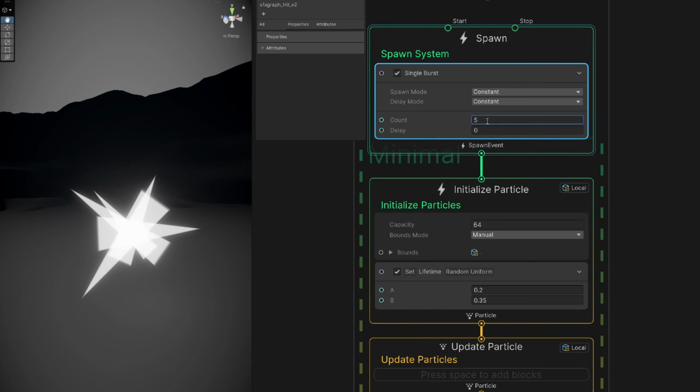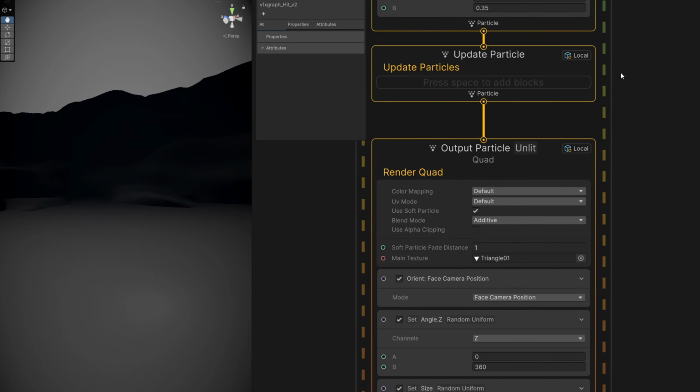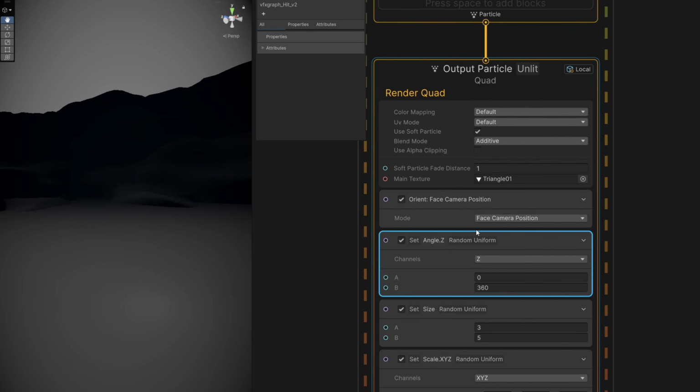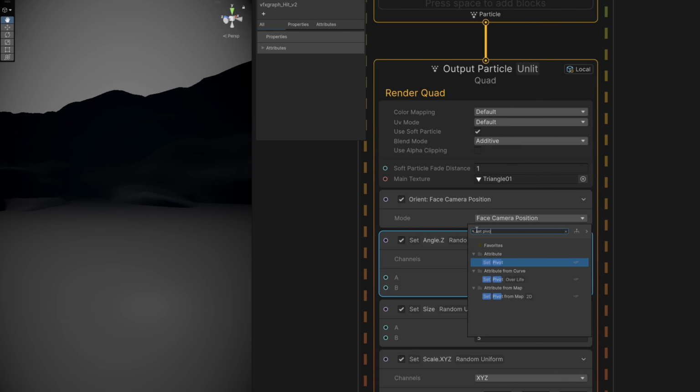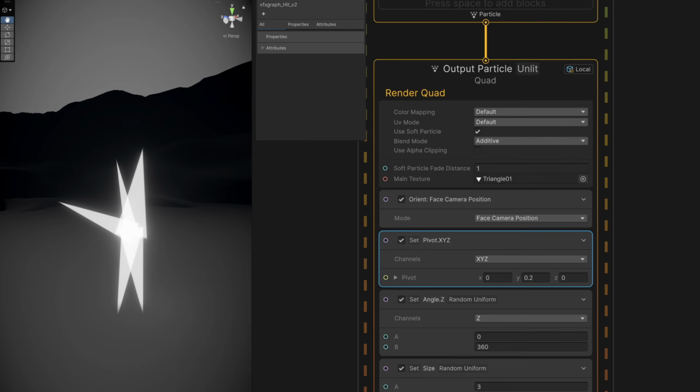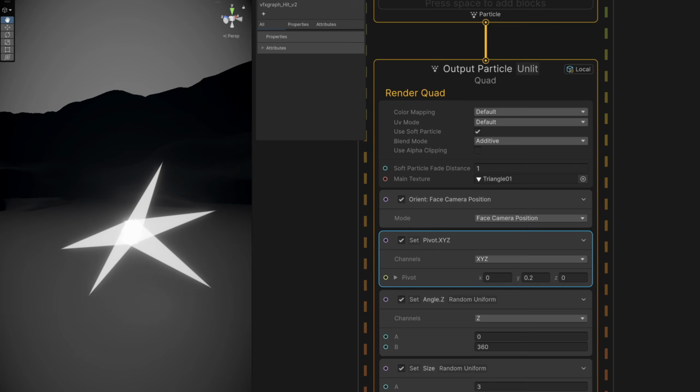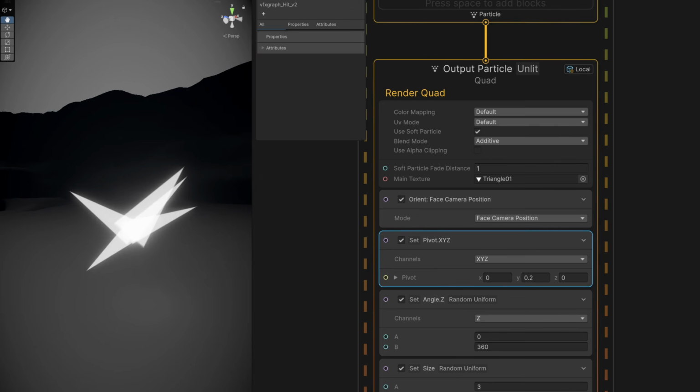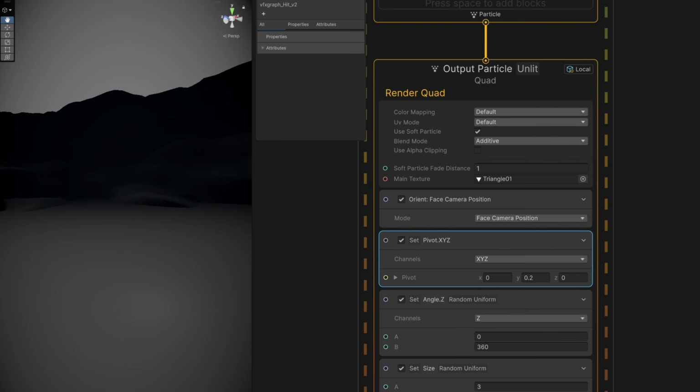Since our triangle is not at the center, it doesn't match the center of the VFX graph, they overlap with each other, which is fine, but the bottom of the triangle should be at the center. The way we fix that is with a set pivot. We can push the text a little bit up and down, or to the left or to the right. With our set pivot, we want to push it up a value of 0.2 on the y-axis, and as soon as we do it, the bottom of the triangles are all at the center, and we get this cool impact, or close to an impact, but it's getting there.